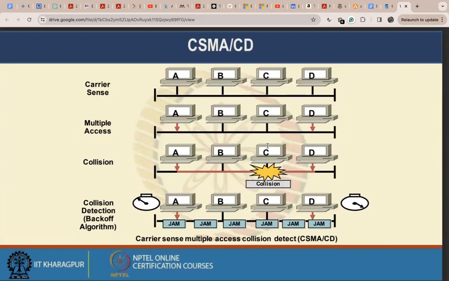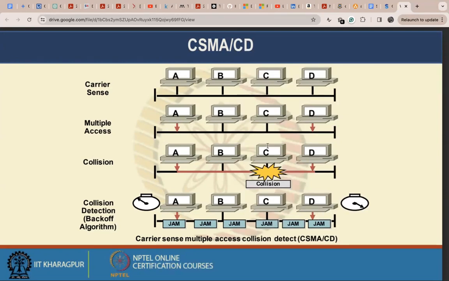So A and D start to transmit on the wire. There is multiple access, multiple parties accessing the same wire. So what will happen is there will be a collision, right? If A and D send data at the same time, there will be a collision.